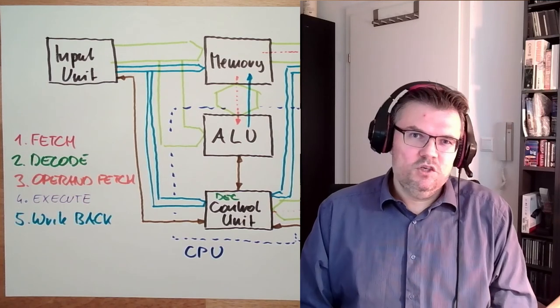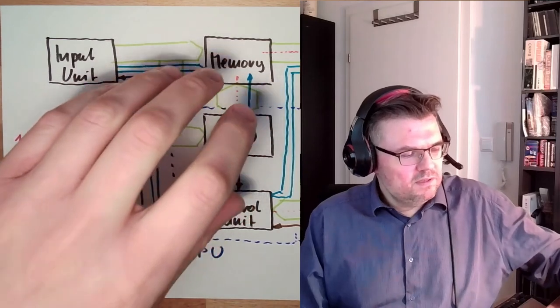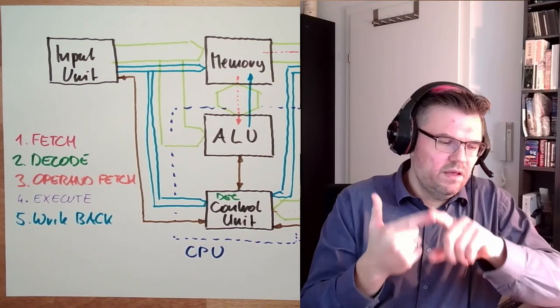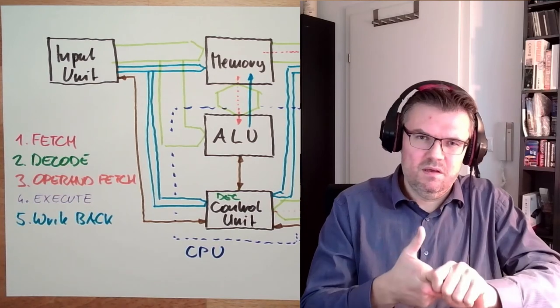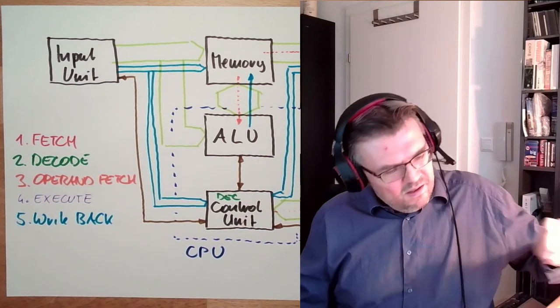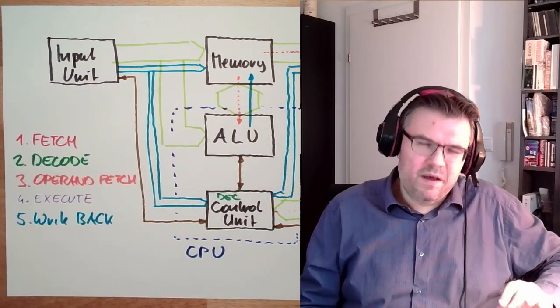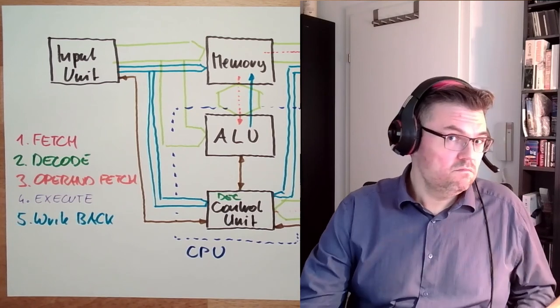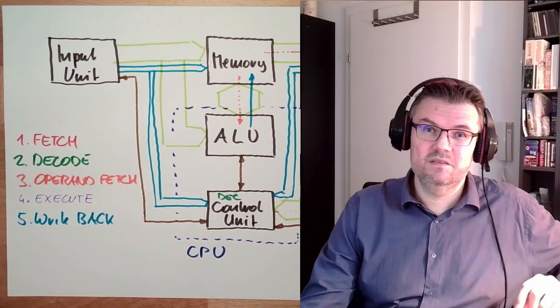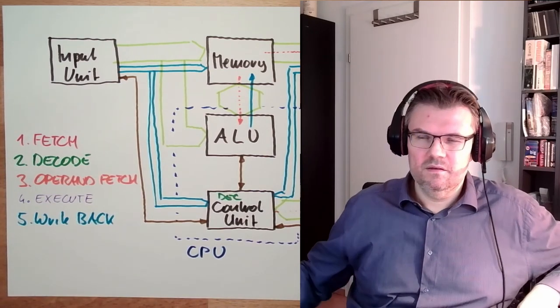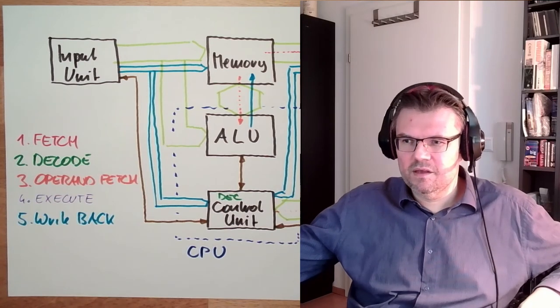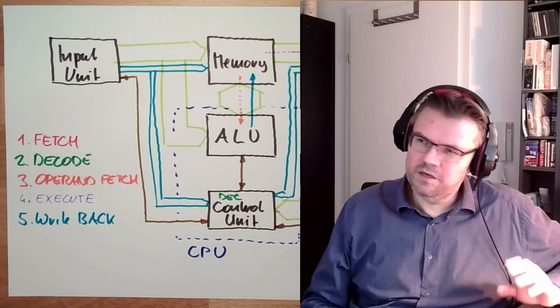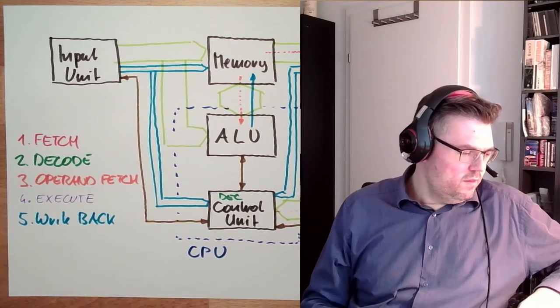The big disadvantage of these things is the data bus. You have to transfer commands and data over the same bus system, the data bus system. This means it takes time. If the memory is only holding the data, the bus system is exclusively for the data. If the commands are located somewhere else, I do not have to share the bus system. That's the so-called von Neumann bottleneck. So this is the big disadvantage of the von Neumann architecture. This bottleneck was introduced by John Backus in 1977 in a speech he gave. That's the von Neumann architecture.